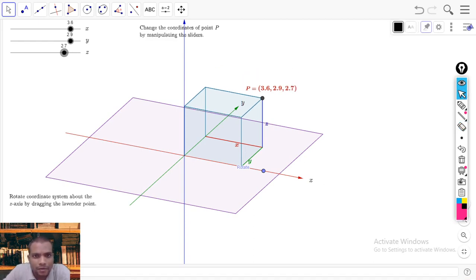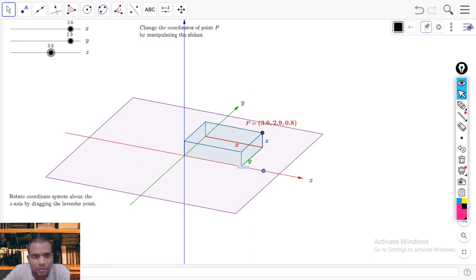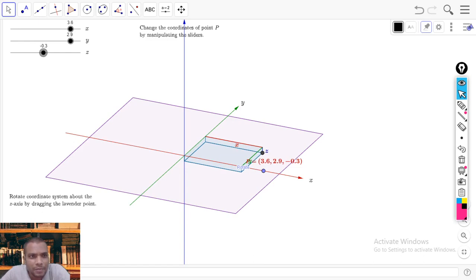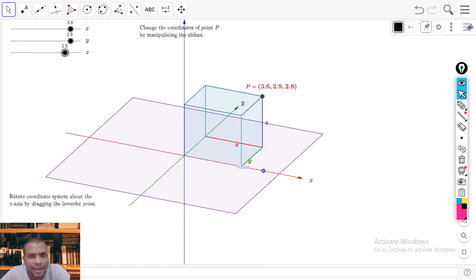If you play with these three axes, and now I change the z-axis, the location of the point is in mid-air, not in the plane. To put it on the plane, I need to make z all the way to 0. It means on the z-axis nothing is there. Now the point is only on the x and y plane, it is not in any z-plane. So whenever it comes to three dimensions, the object can be in the air. That is the specialty of three dimensions.